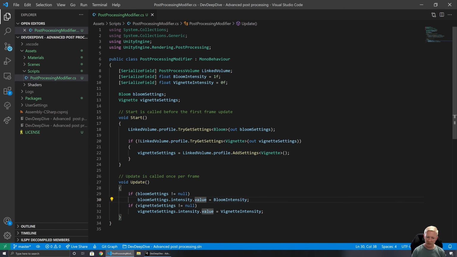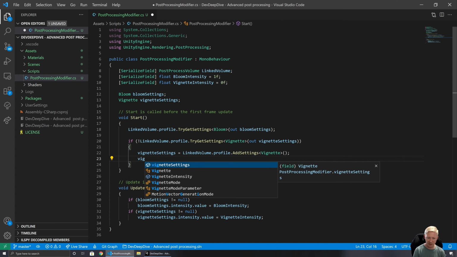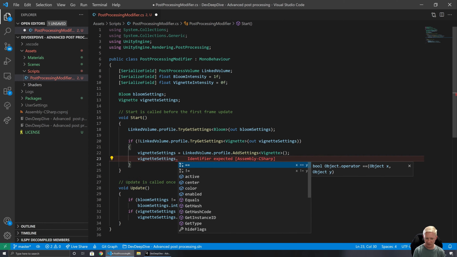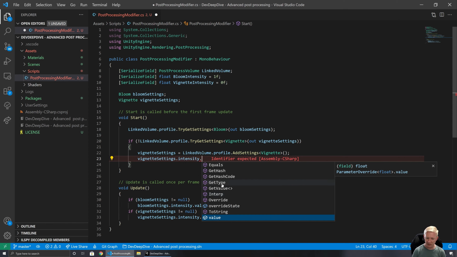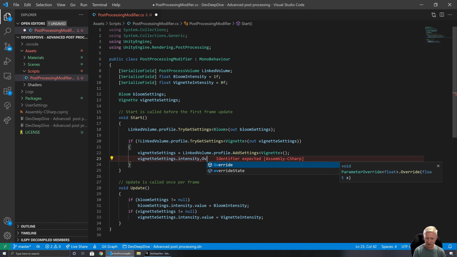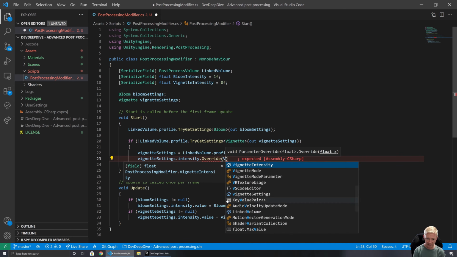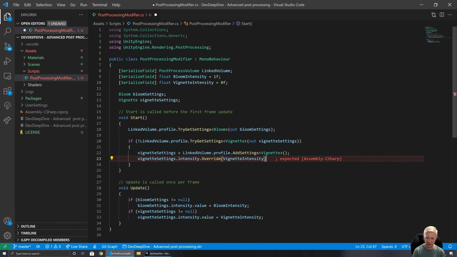So this is something where we're trying to change a setting, but we haven't actually let it be able to access that. So we can take a look, vignette settings, and we can see, well, vignette enabled is likely going to already be true. We can check intensity, and intensity, we haven't said that we're going to override it. So let's say that we're overriding that and we're just going to set a particular value.